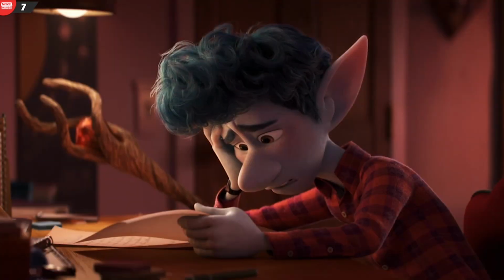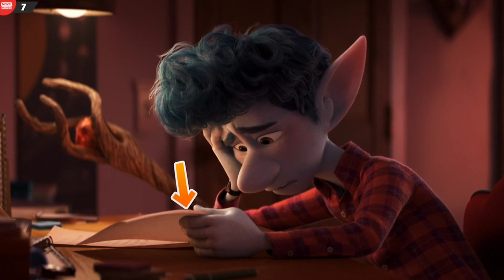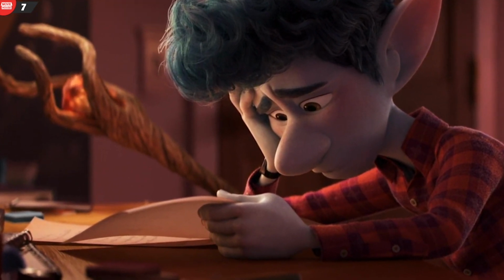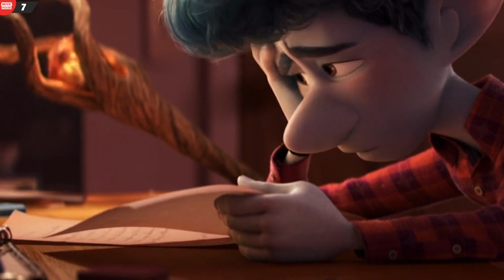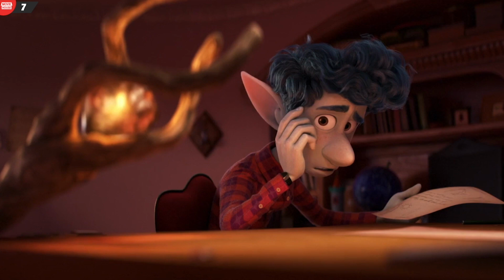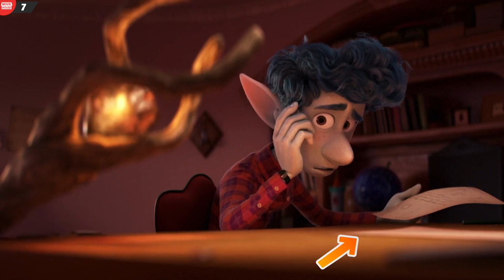Again, notice the position of the papers that are on the table, the ones that are not in Ian's hand. Look closely. They appear to be placed close or well under Ian's hand, but in a shot from the other angle, the bunch appears to have moved away from under Ian's hands.